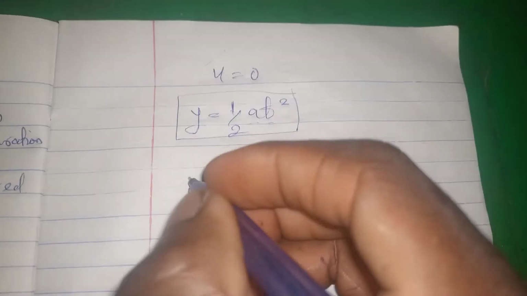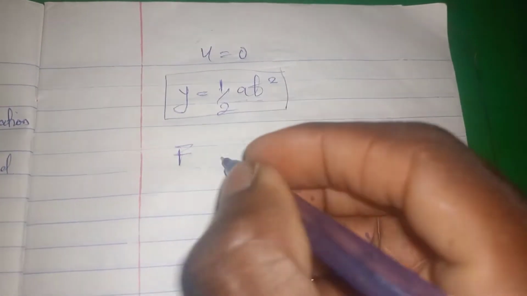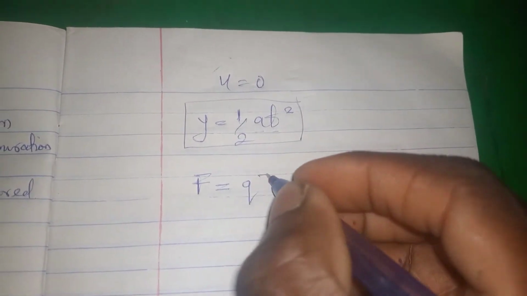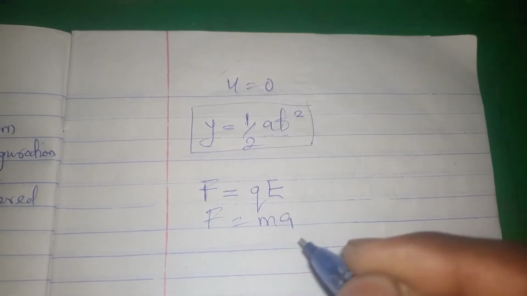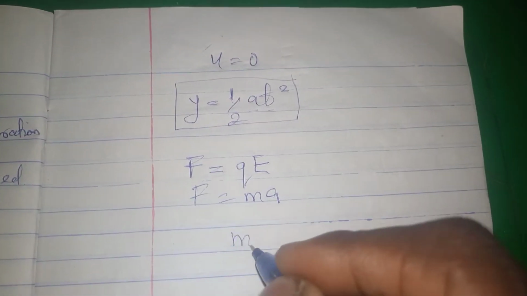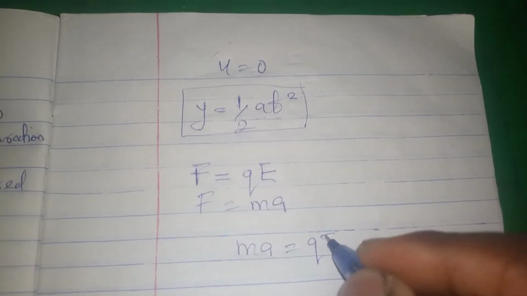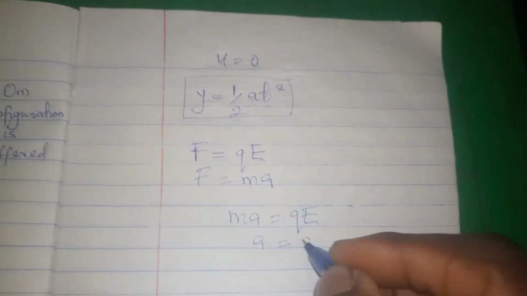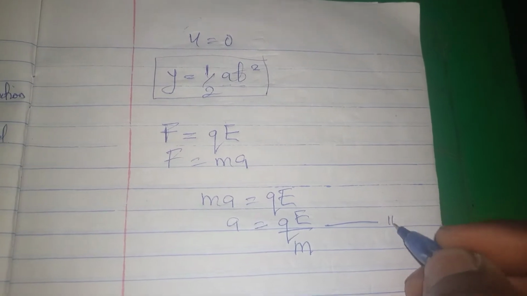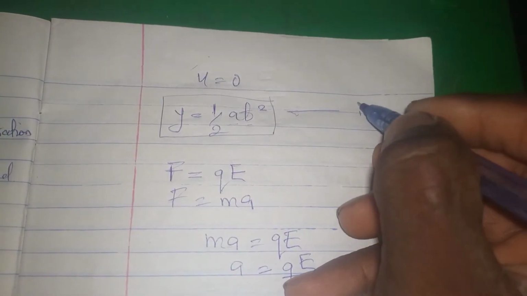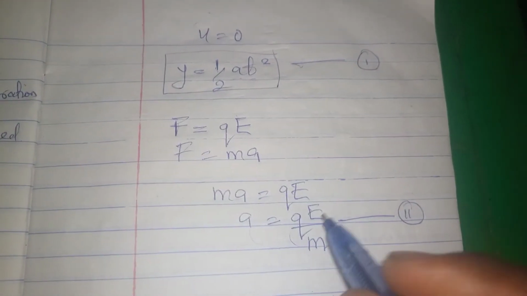So we'll go ahead by starting with saying, okay, force. If we recall, force is equal to QE, electric field times charge, and normal force is also equal to MA. So let's relate these two. MA, we can say MA equal to what? QE. So A will definitely be what? QE over M. Let's call this equation 2. I will call this equation 1. So definitely we'll use this later in 1.